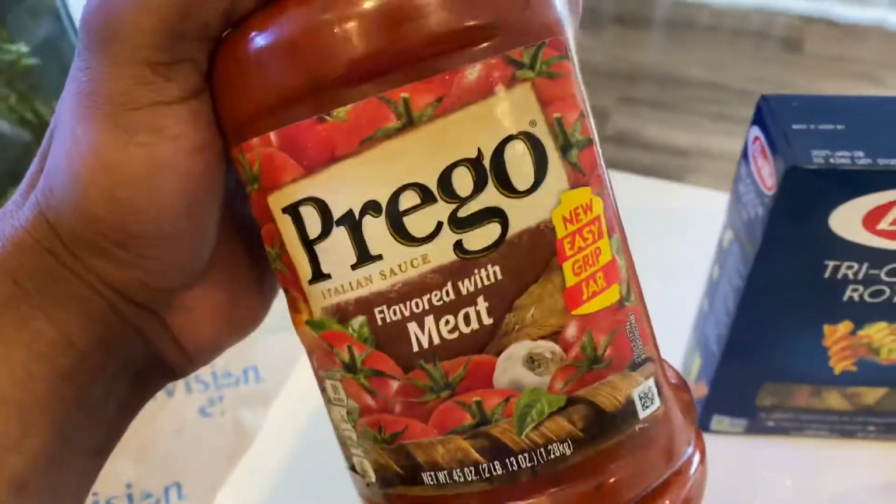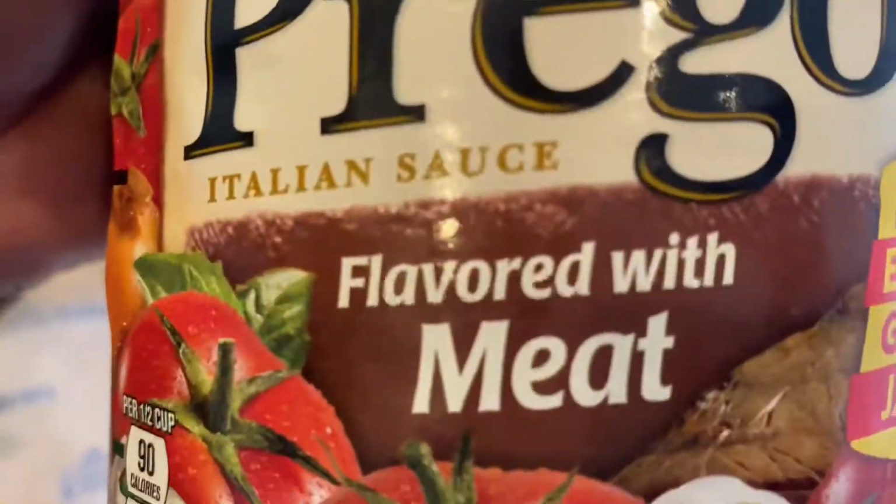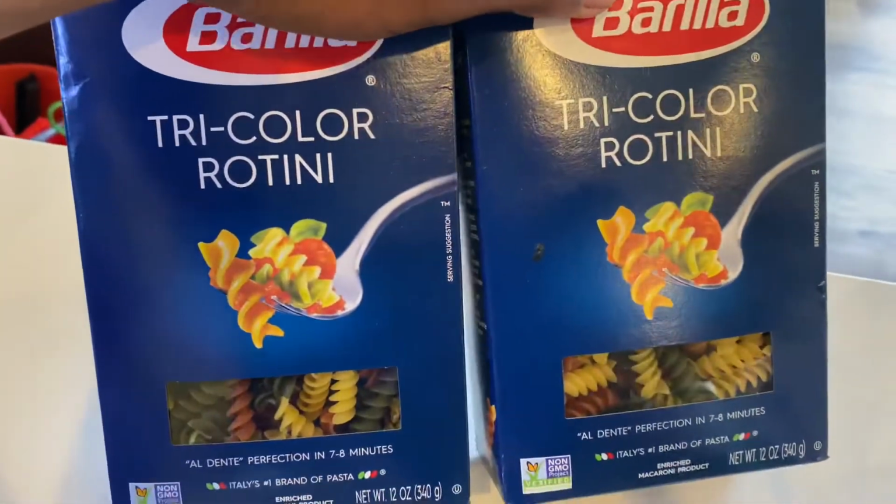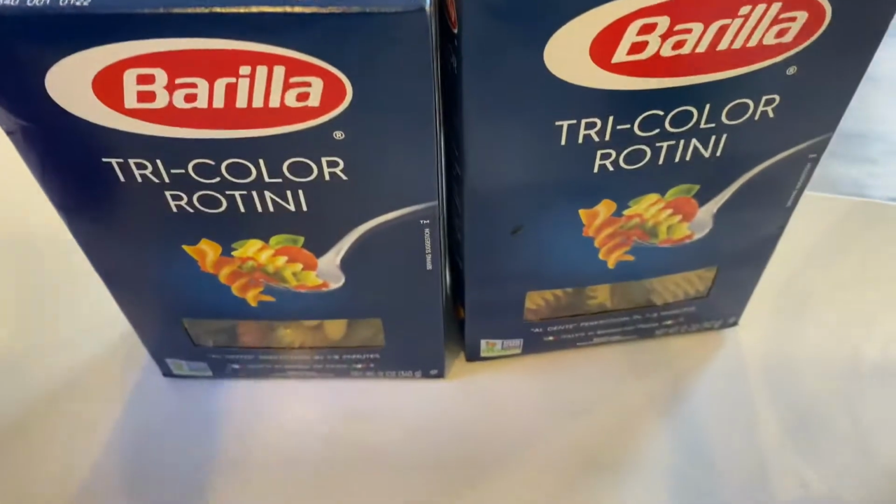And boy, we're gonna go around that damn Prego meat flavor. I ain't using nothing other than the Prego meat flavor. We ain't using nothing else. And with the coronavirus going on, they done took all the goddamn pasta. So I'm stuck with this. But we gonna make it work.